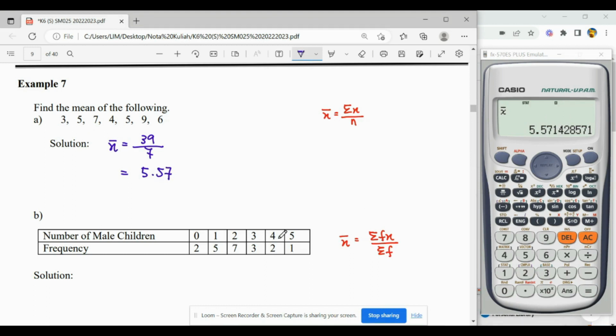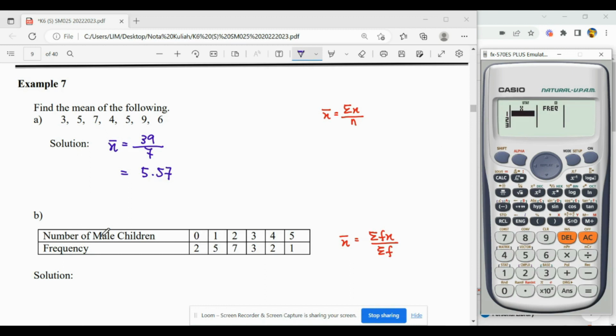Alright, then let's say our data with frequency, okay, so we repeat the process. We take the statistic mode. So variable just one data, but we need the frequency table here. So if you want your frequency table to come out, you go and shift setup, shift mode. And then you go down, find for statistic to on the frequency column.